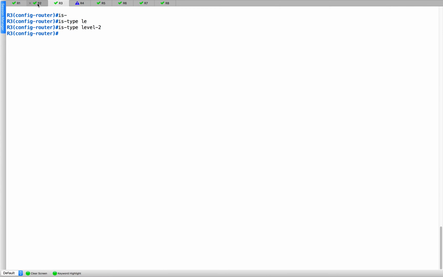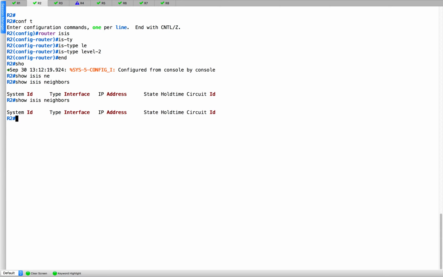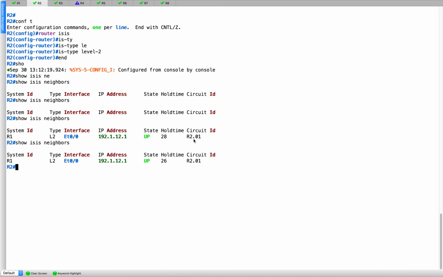So if I look at my R2 and do a show IS neighbors, it has still not come up. Let's wait for a minute, it takes some time. Yeah, so you can see on one side it has come up.